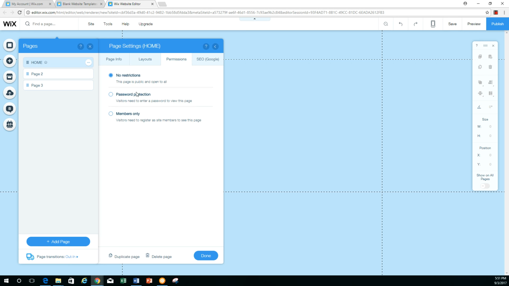We're going to change the permissioning to be password protected, just to try something new. So I'm going to change it, add a new password called something really, really cool like Neil. And we're going to ignore the members only box. We're going to make it that anybody who wants to come to this webpage has to put in the password.